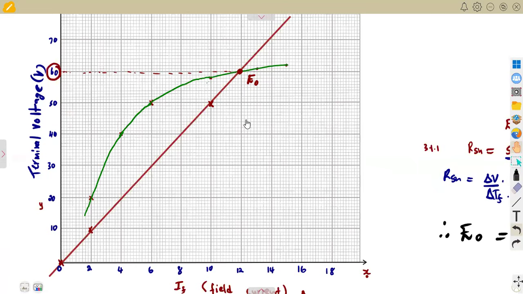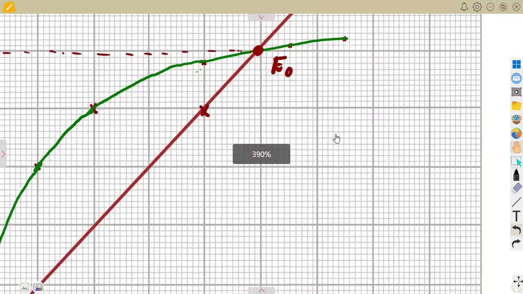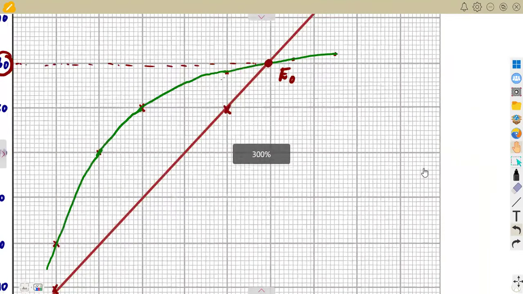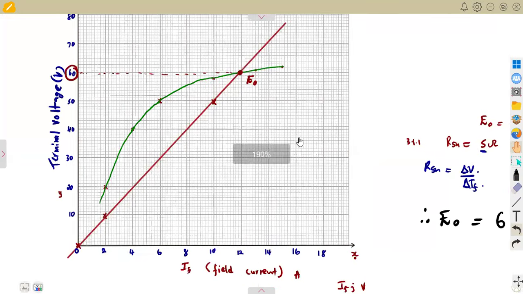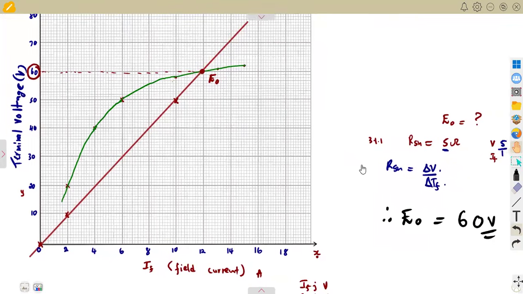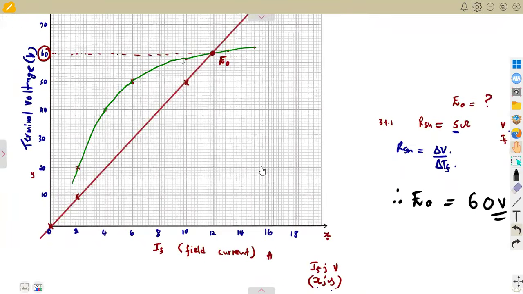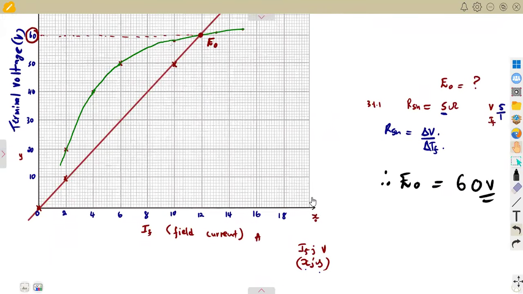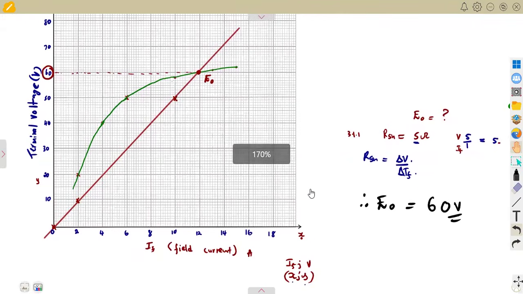Remember our resistance there, it is 12. So 12 times 5 is equal to 60, as you can see. But you're supposed to take it graphically at the point of intersection of the two. So this is how you attempt these typical questions, guys. You need your graph, and you also need the line representing the shunt field resistance, which is the slope from the voltage over the current. So this is the gradient concept from your mathematics. You're applying your mathematics in that case.